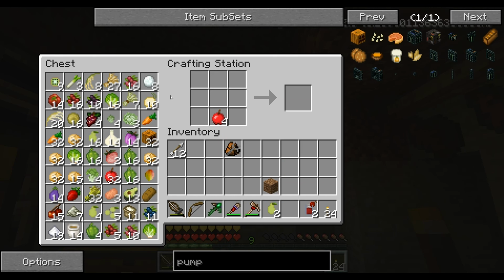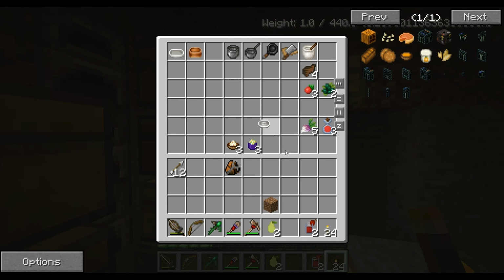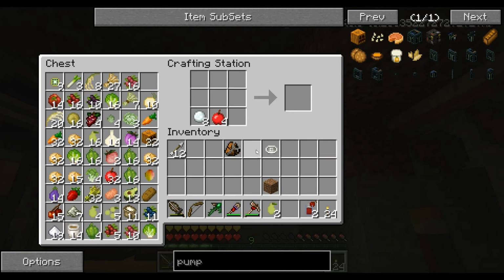Let's make some apple. I really have no room, man. Oh, that's right, apple. Okay, you didn't even show the juice. Well, I guess I can make some basic apple juice.